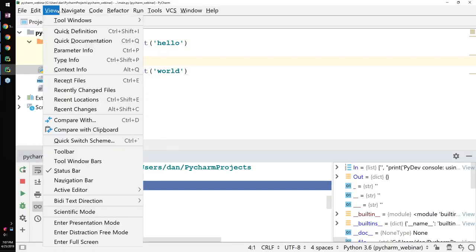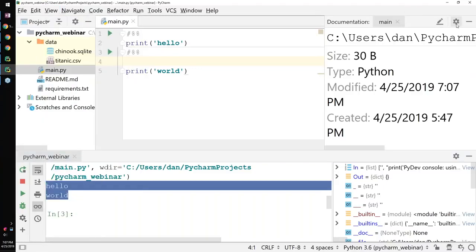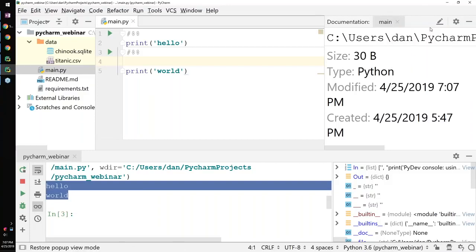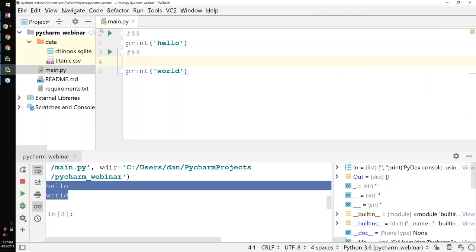So once we add this and go here to view scientific mode, we get the documentation window here, which I prefer to keep as a pop-up. And we have these green triangles in the gutter. Now, hovering on them, we see execute cell in console. So basically, we moved from an ordinary Python file to executing pieces from this file as cells.